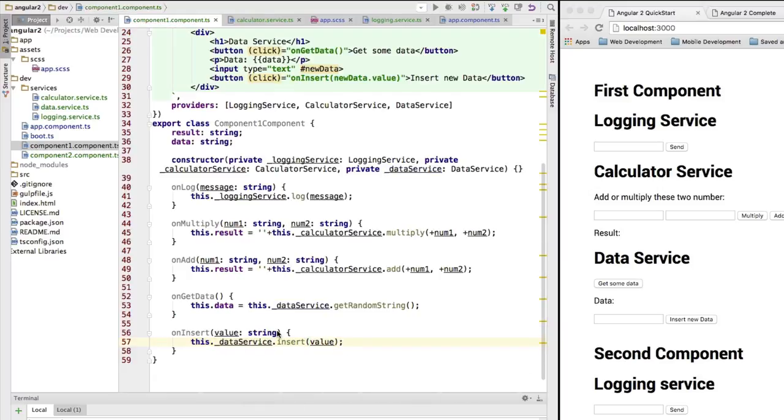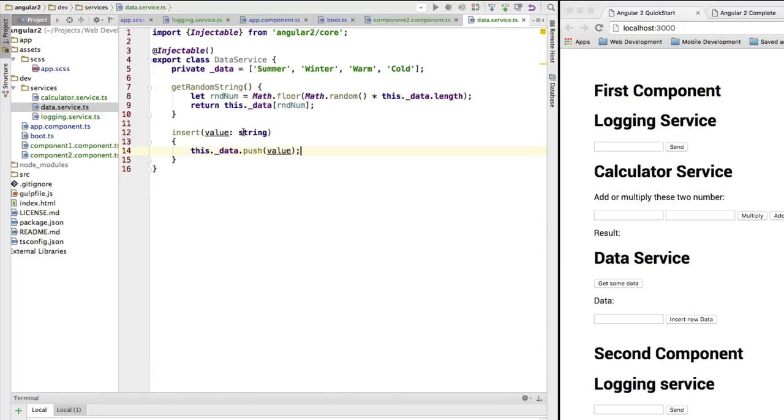So I'm calling the insert function on my data service I created, and I'm passing this string I'm getting from this click event here, and in the end it's just the value of this input field. And this will execute this insert function, pass this value here, and push it into this array.